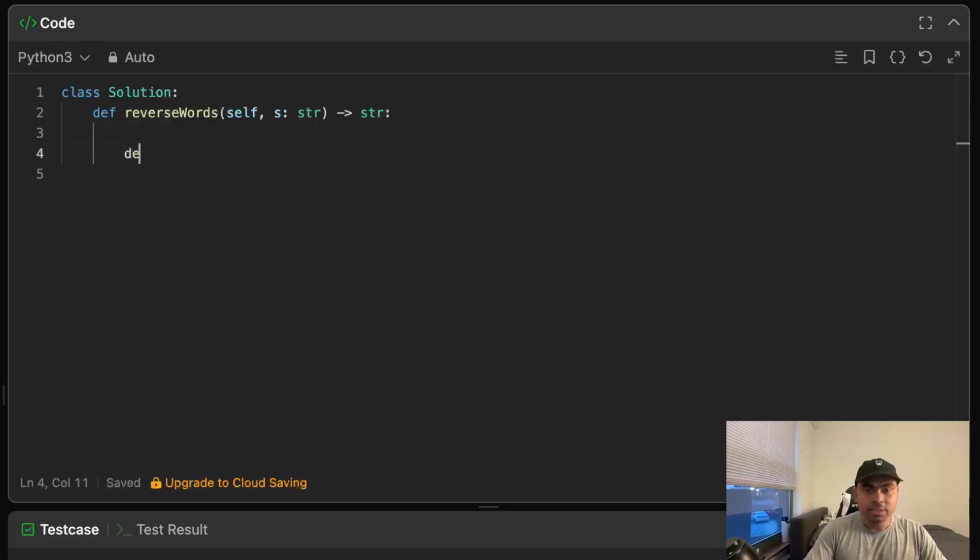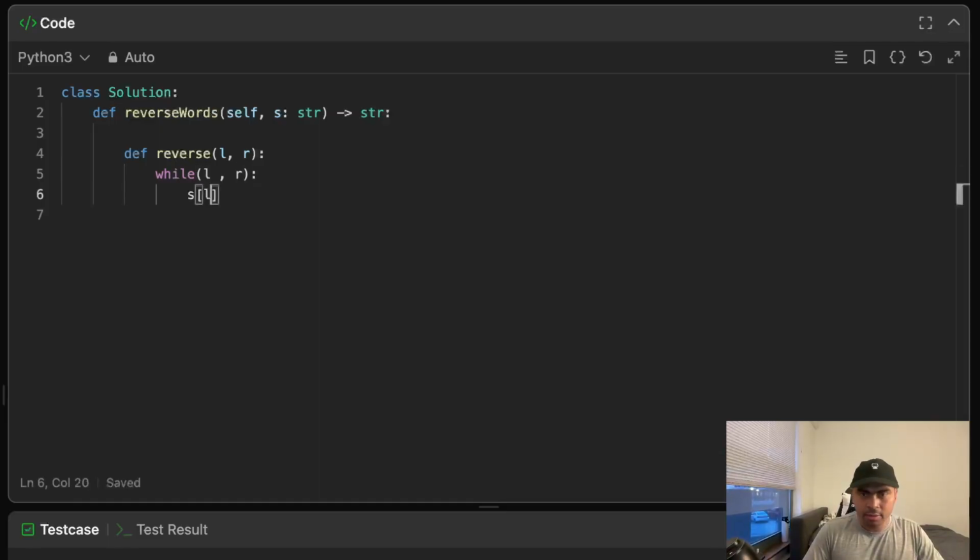Simple. First things first, let's write a reverse function that has left and right, and then while left is smaller than right, we just swap the value of S[L] with S[R], and S[R] with S[L].